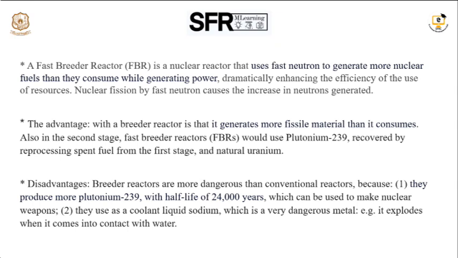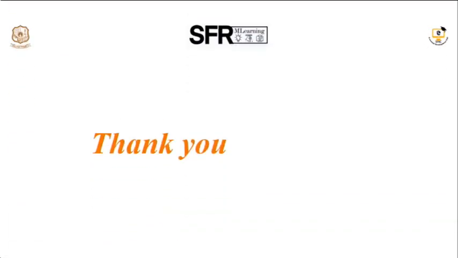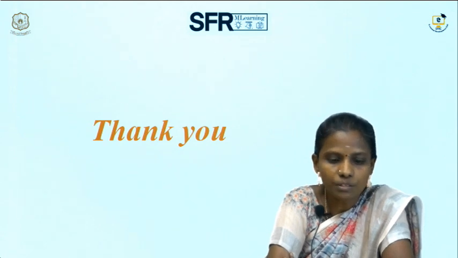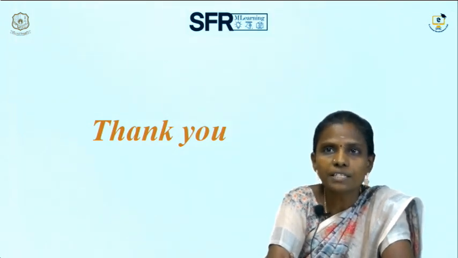Breeder reactors are more dangerous than conventional reactors because they produce more plutonium-239 with a half-life of 24,000 years, which can be used to make nuclear weapons. They use a liquid sodium coolant, which is a very dangerous metal. For example, it explodes when it comes in contact with water. So, these are some of the definitions, uses and disadvantages of thermal power plants and breeder reactors.